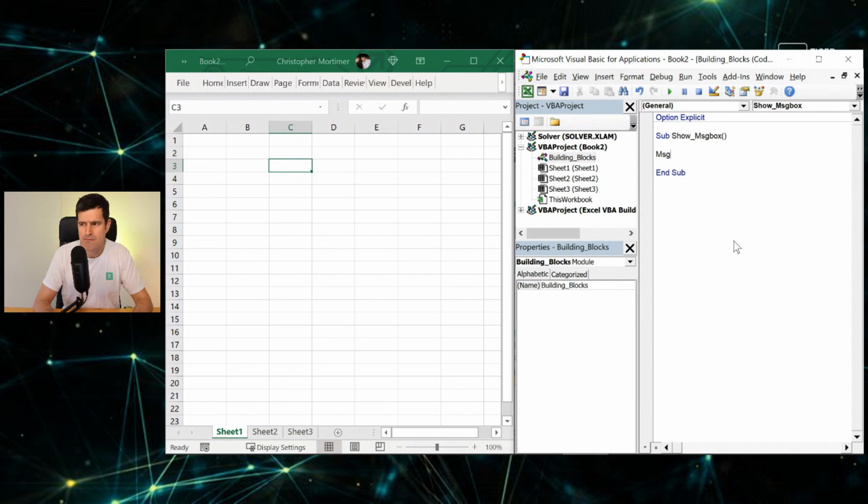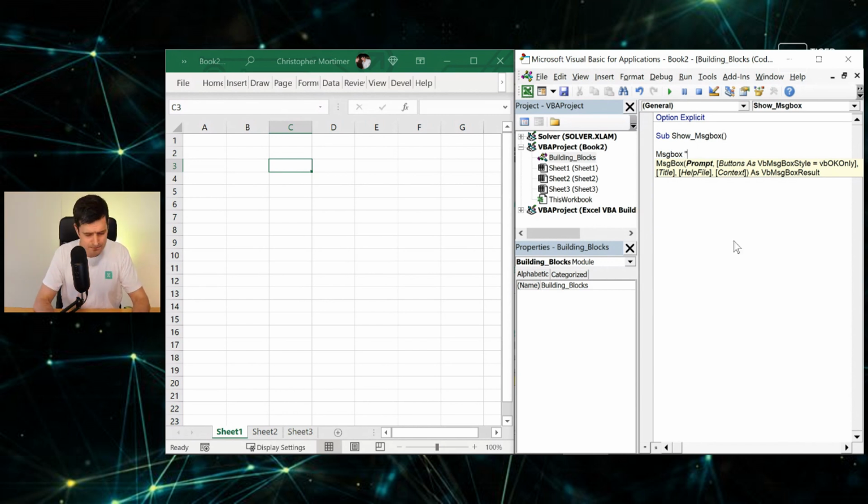Let's give it a go. So MsgBox we have here. Now we've got to get into programmer mode. That means syntax, being very precise with the letters as we're typing them in. They've got to be 100% precise. If we get one letter wrong, then we're going to get an error message. Not a big deal. It happens all the time in Excel. One of the meta skills, you can learn about those on the website if you sign up, is debugging. So we're going to get used to debugging on this course. It's not a big deal, but let's try to type as precisely as we can. That's going to certainly smooth things out.